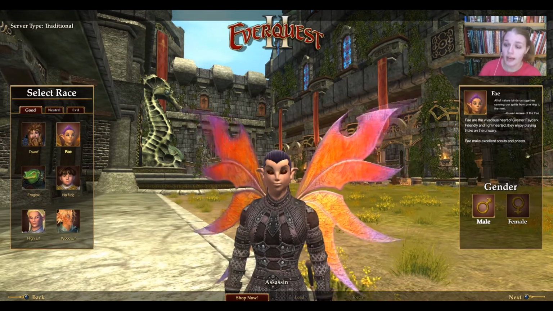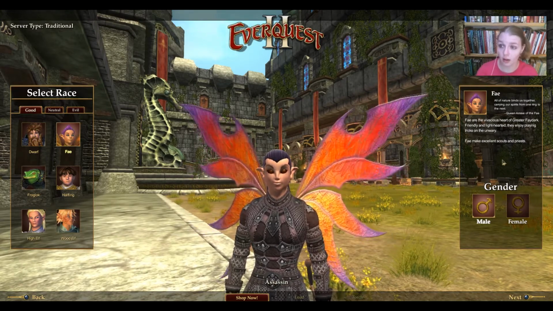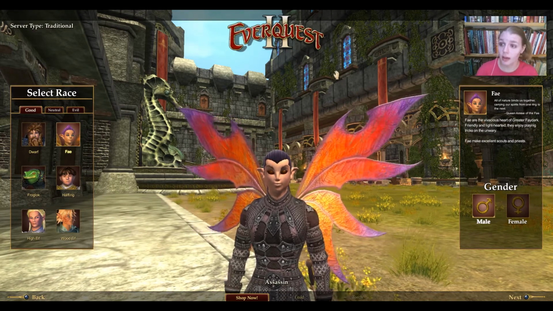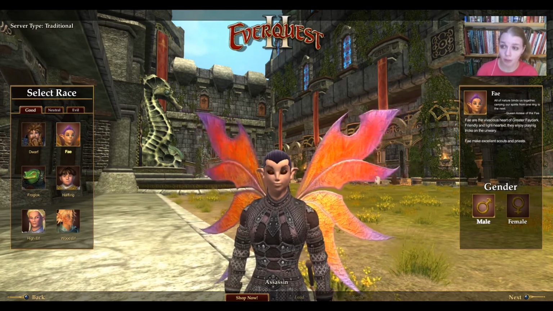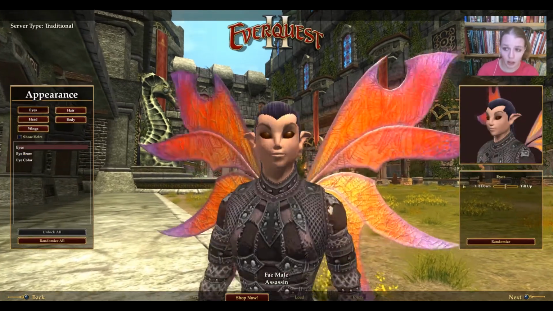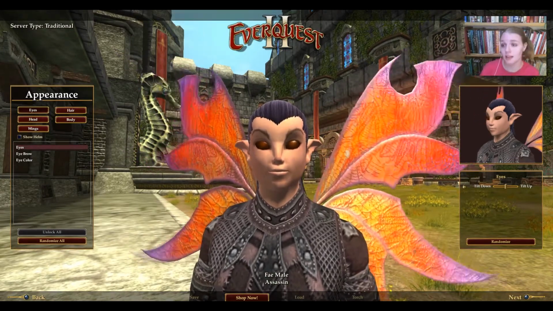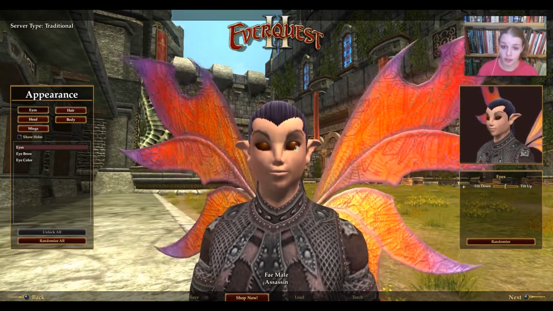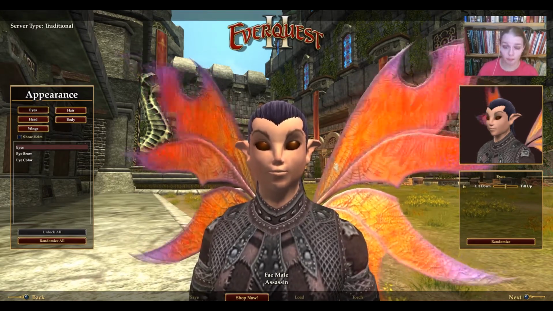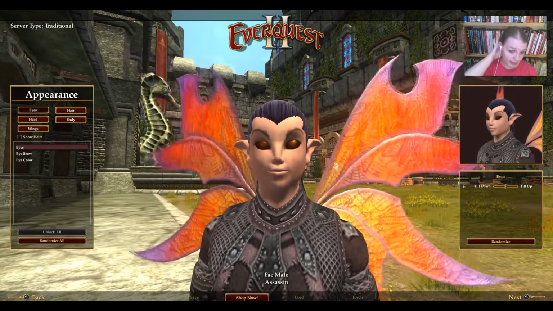Now Fae only have one model because they were created after the game merged with the Asian version. So anyway, there are males and females. We're going to look at males. Now, they do have some rather interesting looking eyes. You do get used to them if you're worried about that. I personally, they don't bother me. But anyway, their wings do flutter like that in game.